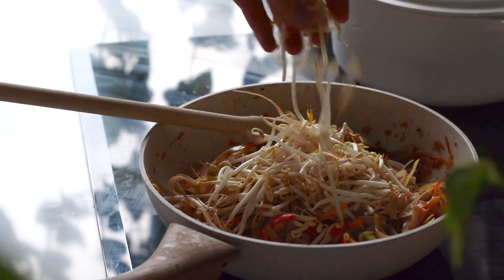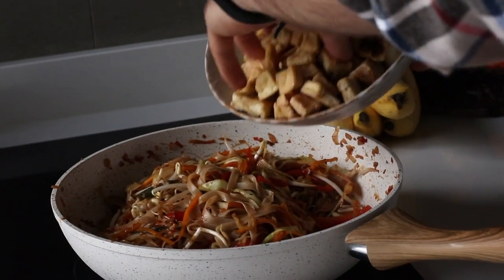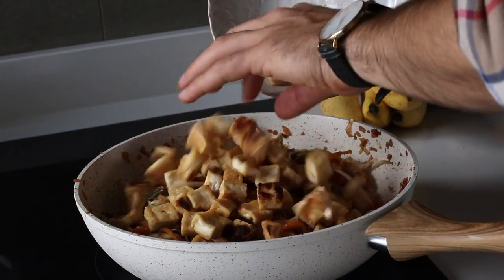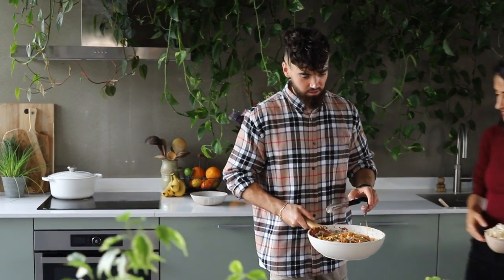So many nice flavors. The smells in here are absolutely incredible. You can smell the sweetness, you can smell the vinegariness, the spiciness, everything. It's amazing. Wow, here we go.